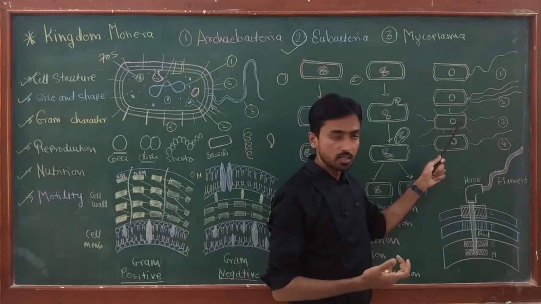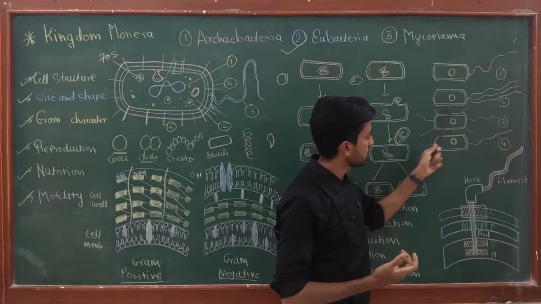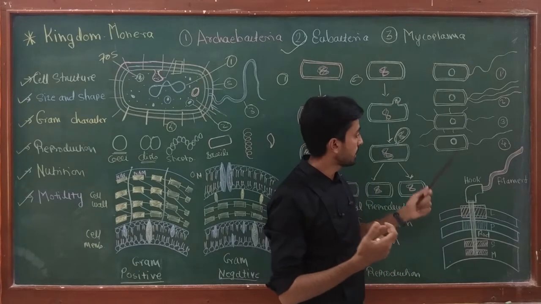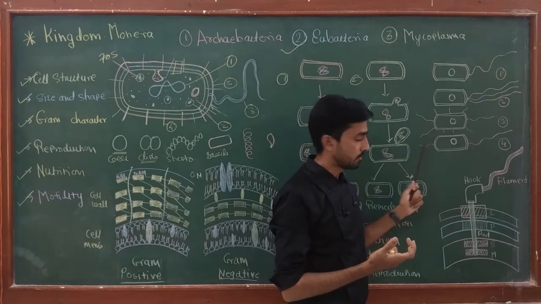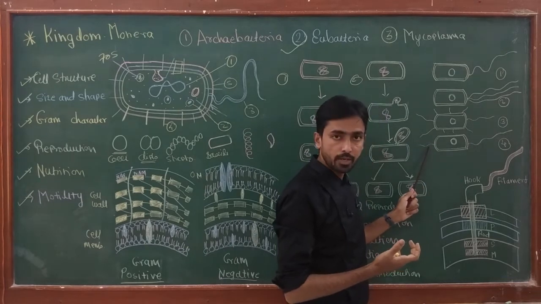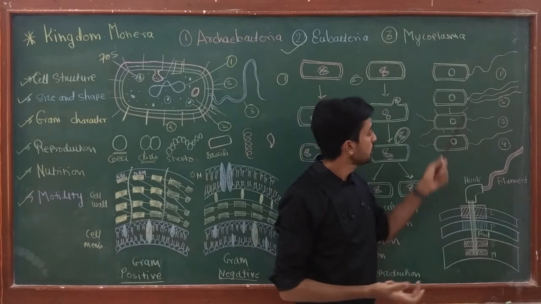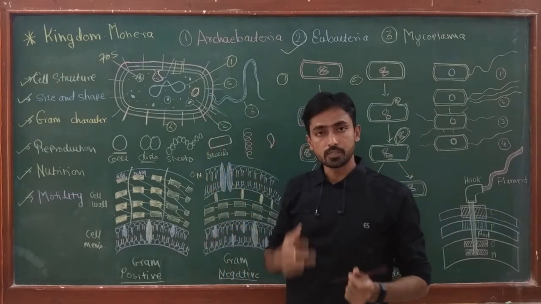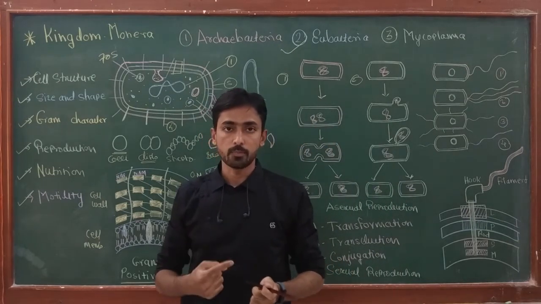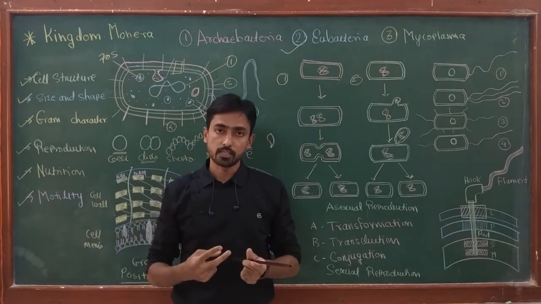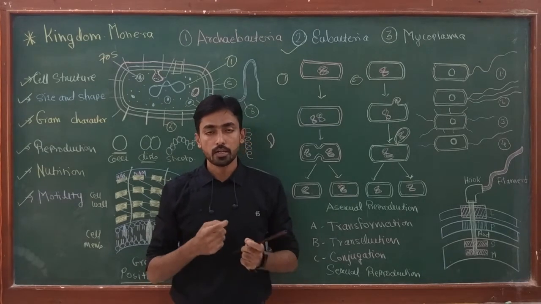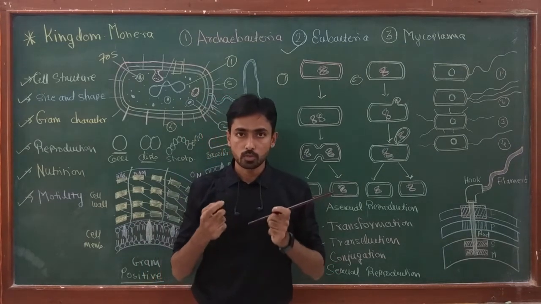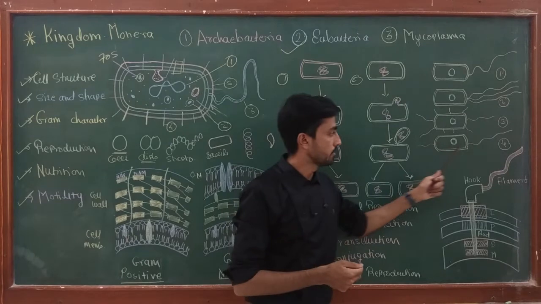Now in the third case, many flagella are present all over the bacterial cell surface, and it is called peritrichous. While in the case of the last arrangement, two flagella are present on both ends of the bacterial cell, it is called amphitrichous. So these figures explain four different types of flagellar arrangement present on the bacterial cell: monotrichous, a single flagellum at one end; lophotrichous, a group of flagella at one end; peritrichous, a number of flagella evenly distributed on the bacterial surface; while amphitrichous means two flagella at two different ends of the bacterial cell.